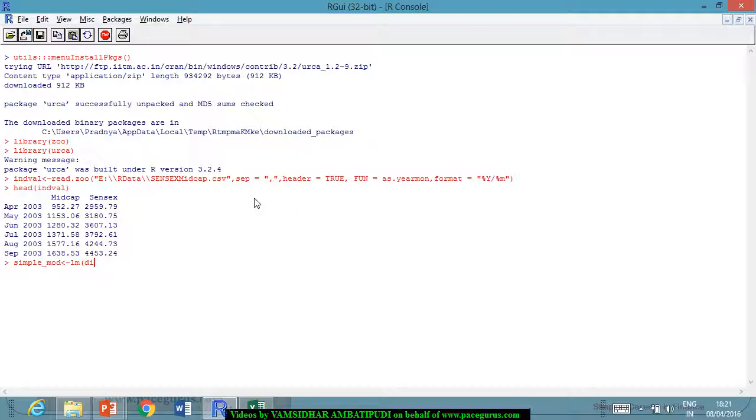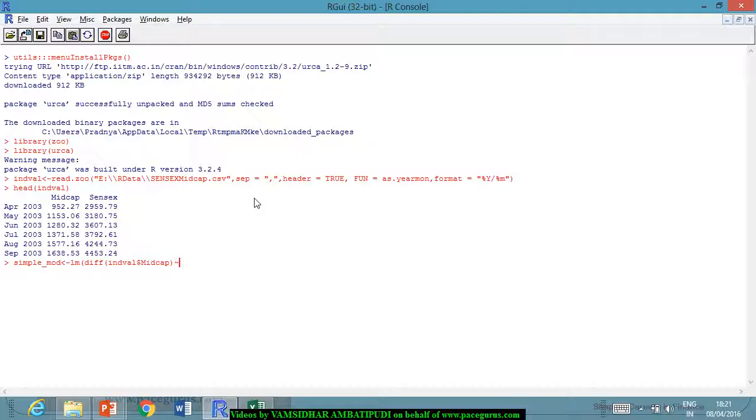What is my dependent variable? I want to take the differences in the prices, right? Mid cap prices. So what is my variable? Indval is the variable, and for that particular indval I want to take the mid cap value. So the difference in the mid cap values is my dependent variable.